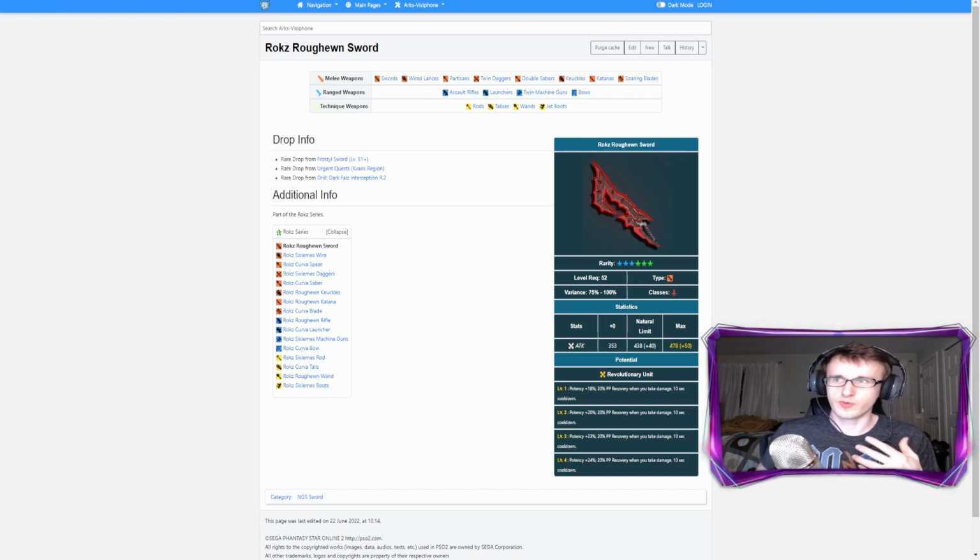So, moving in order with the weapons. First off, we have the sword. This is dropped by Frostal Sword. Imagine that. For the urgent quest, it just says it generically, but there are actually specific urgent quests it drops from. With the Frostal, it drops from Crocodilus Vera. For the Darkfall's rank 2 interception, it drops all of the Rokz weapons, so no worry about whether it can drop there or not.